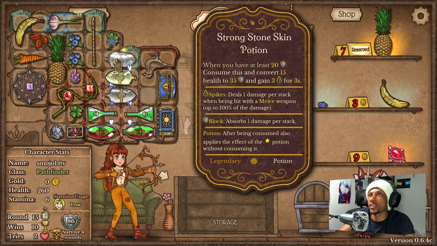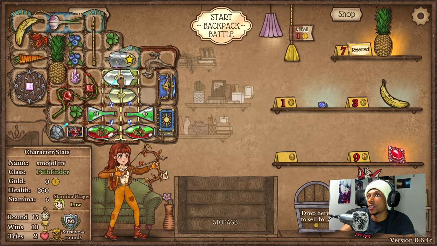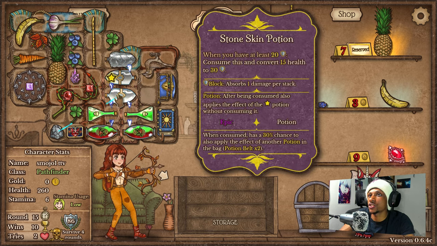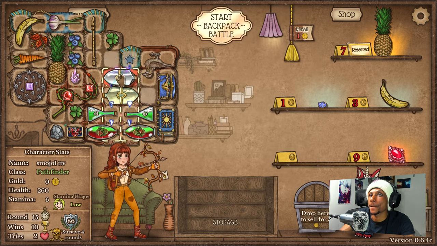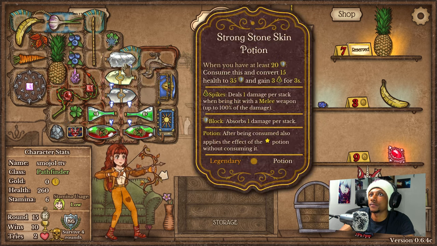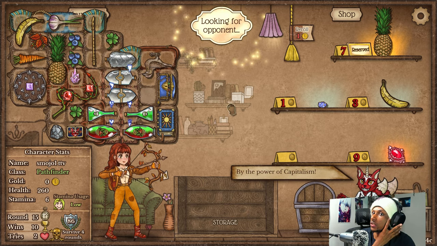So yeah, that's why I'm not putting it there, because I'd rather put it inside the potion belt, honestly. Or maybe it doesn't matter. Because this means 60% chance to trigger this, 60% chance to trigger that, versus 60% chance to trigger this, 60% chance to trigger that. I don't know. Maybe it's fine putting it all the way up there. Maybe. We'll see.